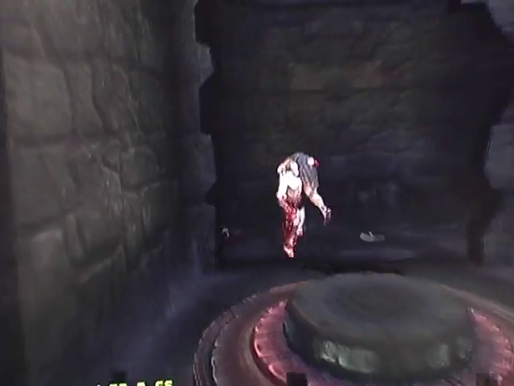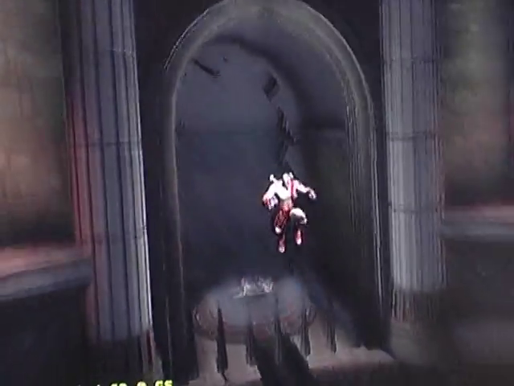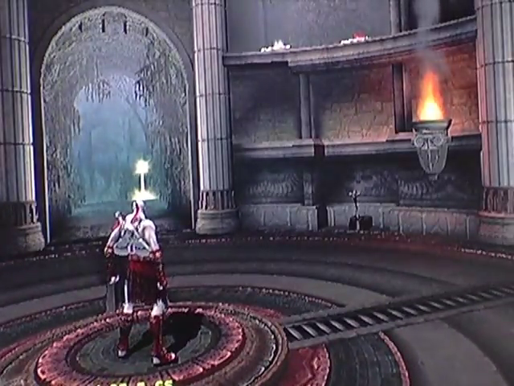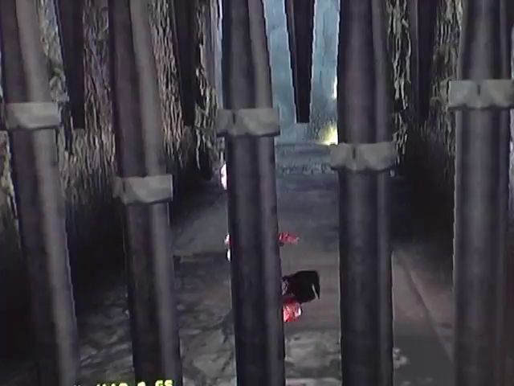So pick that bad boy up, put him onto the pressure plate. That opens the gate halfway. Now I'm closer to the door, so I should be able to make a break for it and run over here and exit through the door just in time.